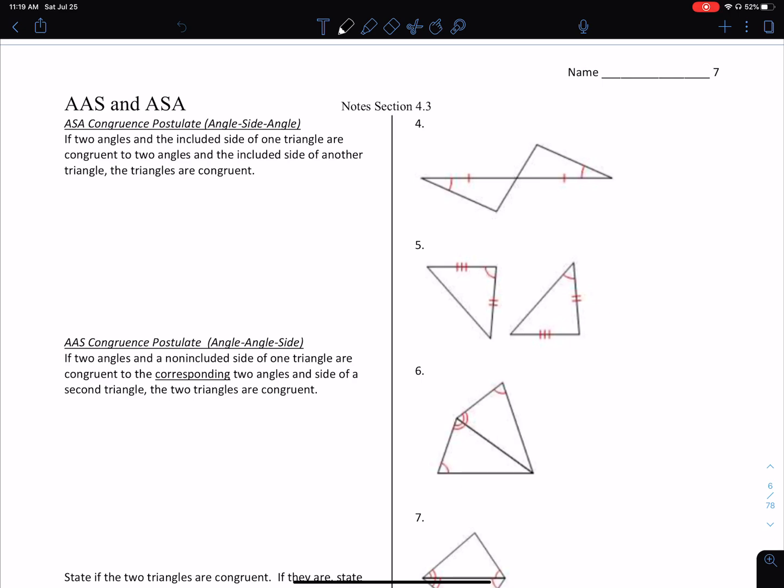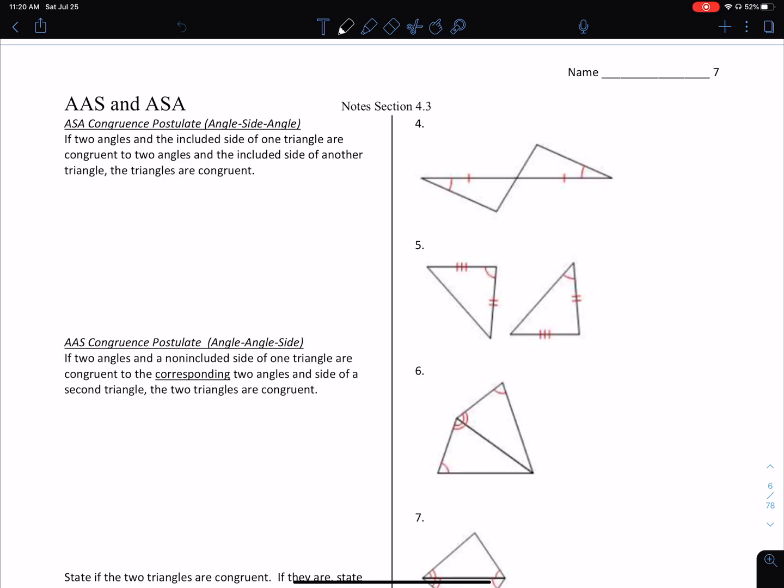What's cumbersome about that is that you have to know the measures of all three angles and all three sides to have 6 pairs of congruent corresponding parts to prove two triangles are congruent. Fortunately for us, in the previous section, we learned of the side-side-side and the side-included angle-side congruency postulates. These postulates enable us to only have to know 3 parts of the two triangles in order to be able to tell if they're congruent or not.